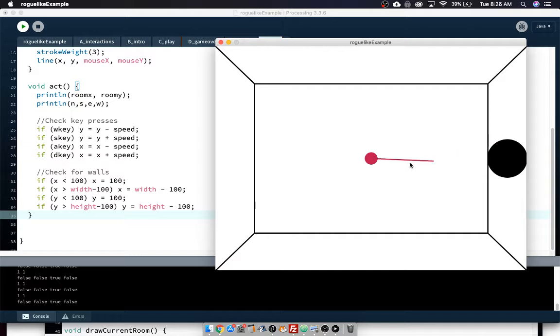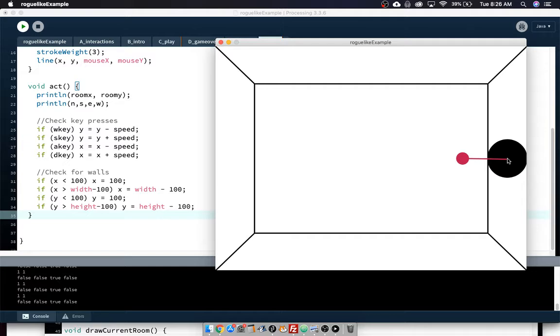Here's an exit, it's a circle. Here's my hero, it's a circle. So the code that checks whether I'm touching an exit is really just a circle collision, which we've been doing for months. We compare the distance between the two circles to the sum of the radii of the two circles. If the distance is less than the sum, then we must be touching the exit.